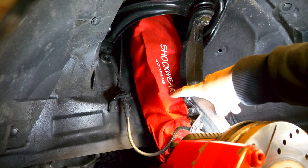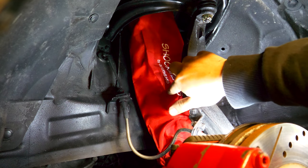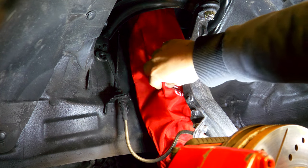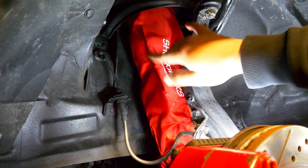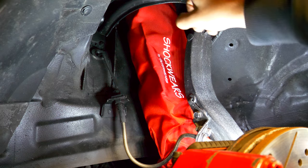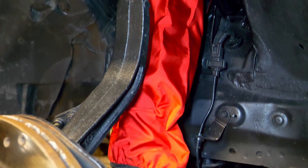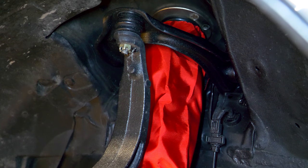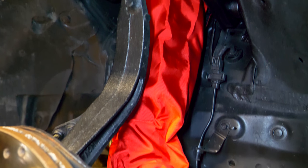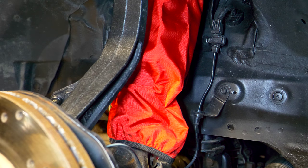Something else I did was I installed this shock cover. This cover that you're seeing right here is completely wrapping my coilover and protecting it from the elements. This coilover bag wraps the entire thing and it goes from the top to the bottom. It's made out of a good fabric that's going to protect and resist any water, any salt, any snow and anything that's going to come in contact with it. The point of this is to keep it in good condition, to keep the coilover from seizing and keep it from rusting come winter time. The install itself took me about less than a minute once you have your wheel off.